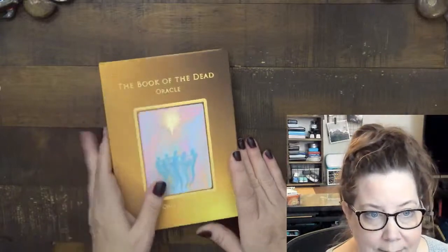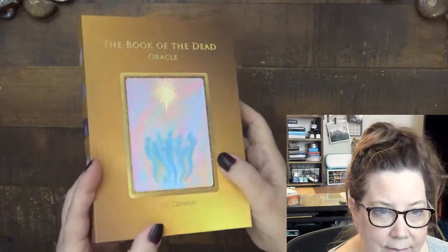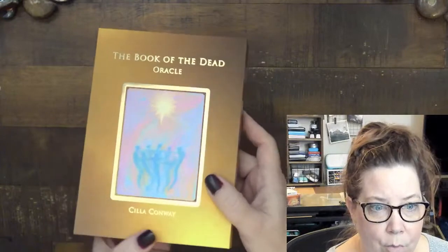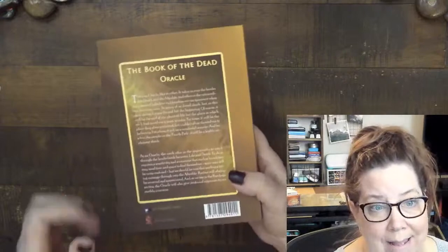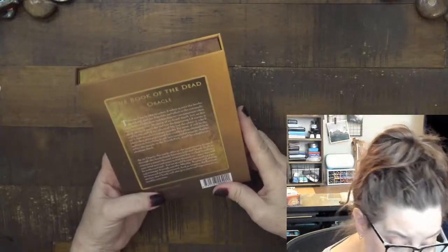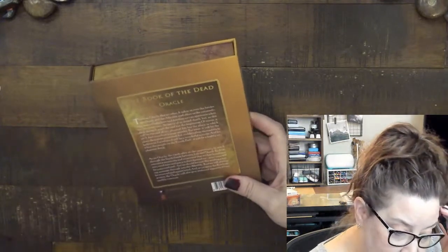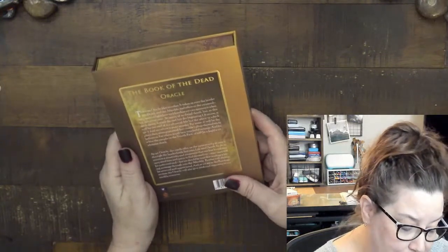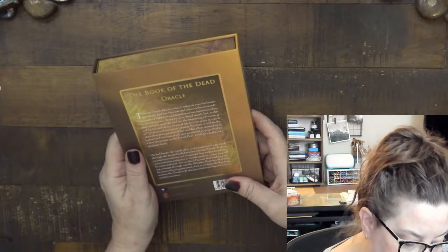The box feels amazing. It's a beautiful matte with, I don't know if you can see, yes, you can see there's some gilding on it. And it's called The Book of the Dead Oracle, obviously by Cilla Conway, who does the art as well as the guidebook. So on the back, it says, this is an oracle like no other. It takes us over the border into death and the afterlife, and offers us the extraordinary sense of light, love, and freedom we can experience when we too cross over. So many of us dread death, but as this deck shows, it is not the end, but the beginning.